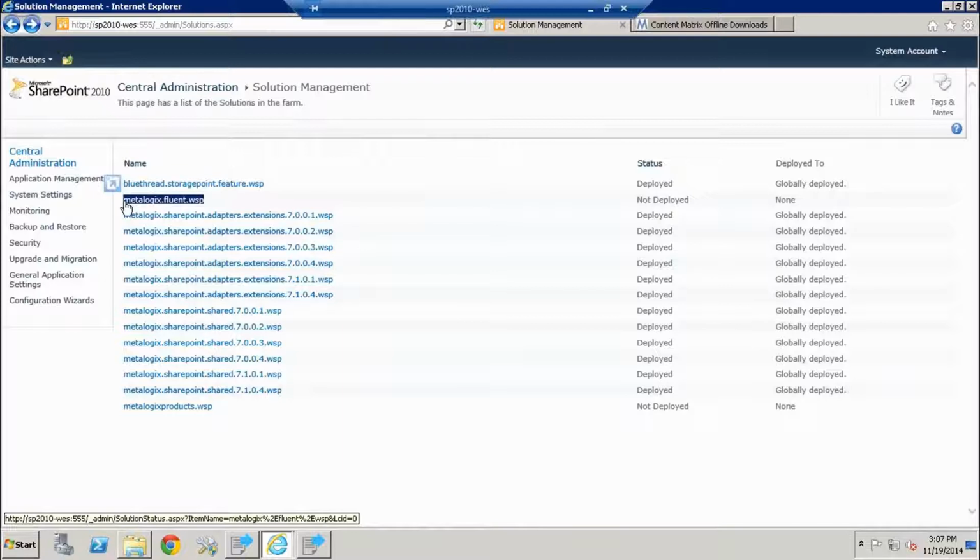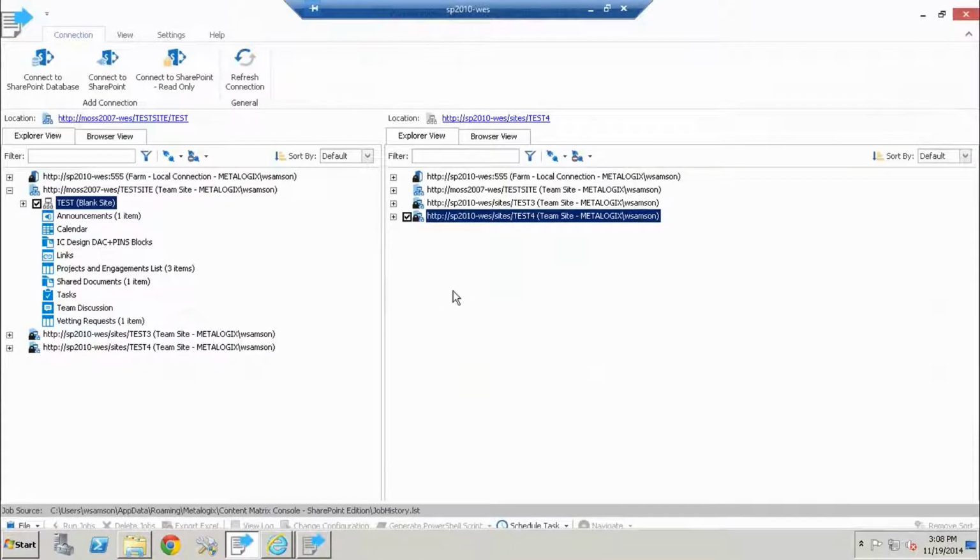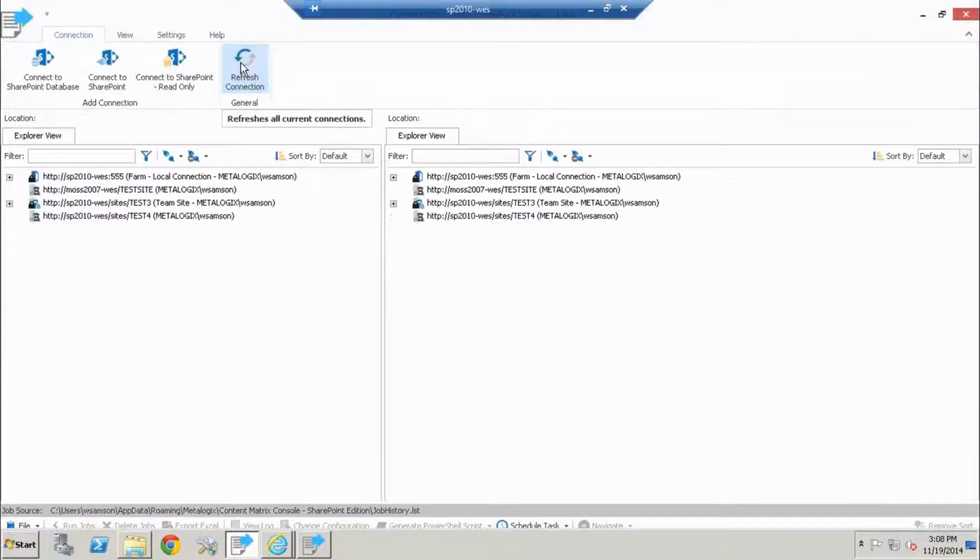So I'm going to leave it the way it is. But if I were to deploy this, go back to the Content Matrix and either restart the console or just hit refresh on the connections, they would come back.